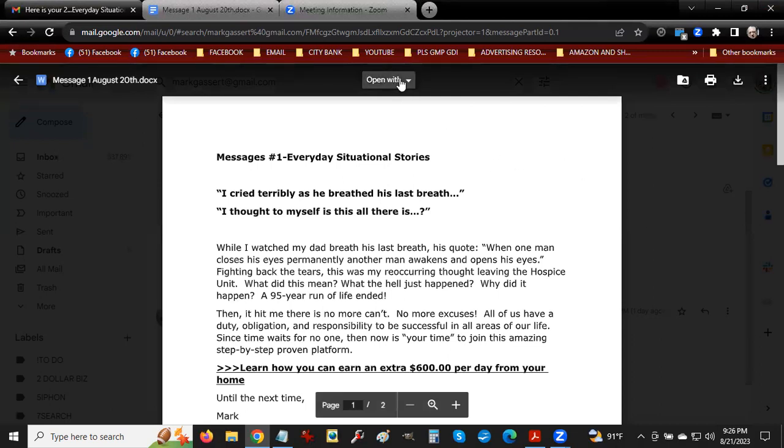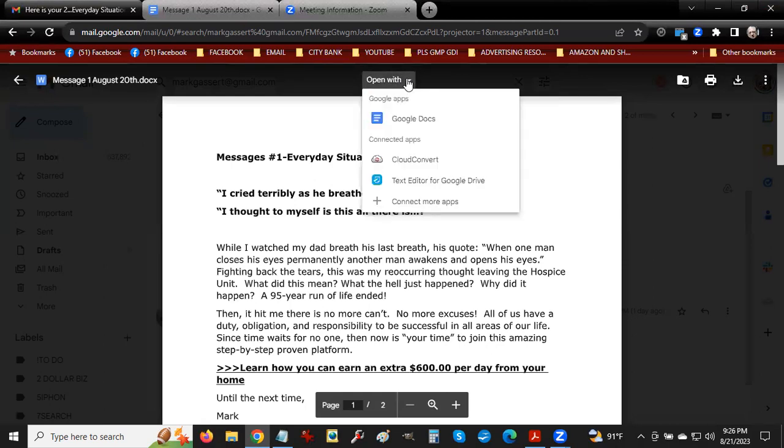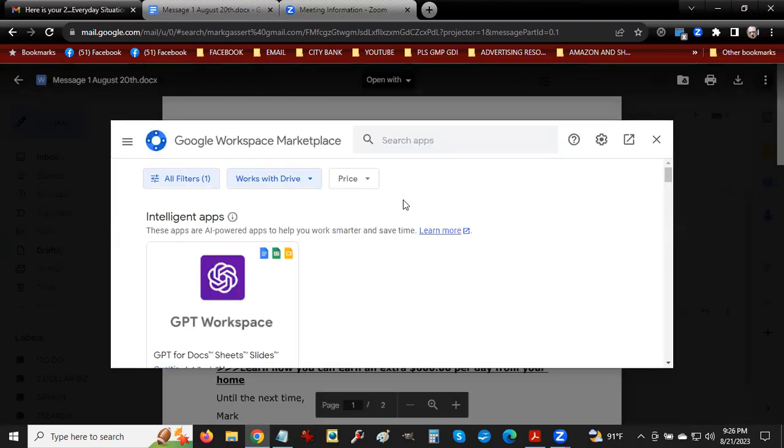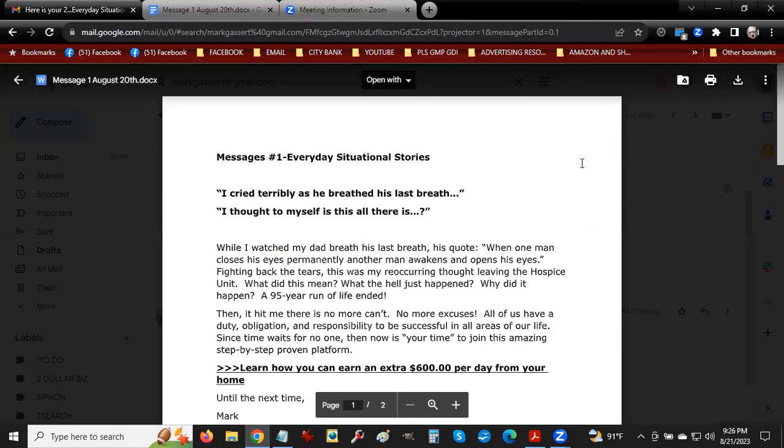And then if you're using Gmail, you can download it and open it with Google Docs or one of your favorite apps. You can connect to more apps if you have them on your computer. It'll go and look for stuff like GPT Workspace. I'm not going to get into the AI portion of this, okay?